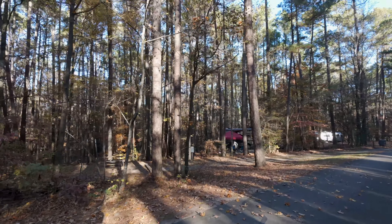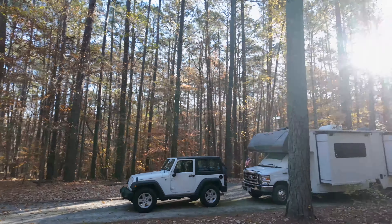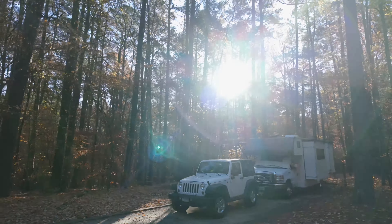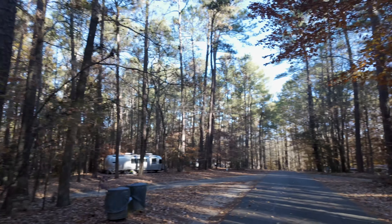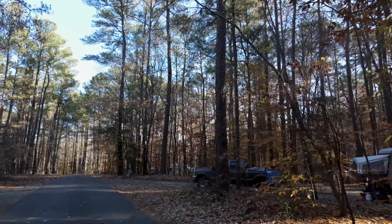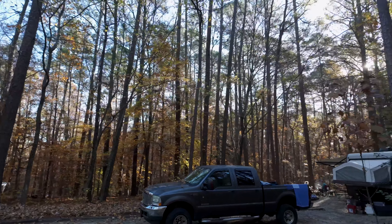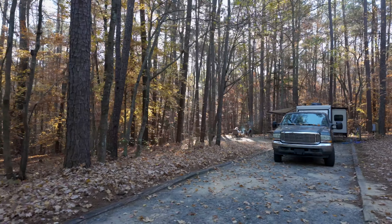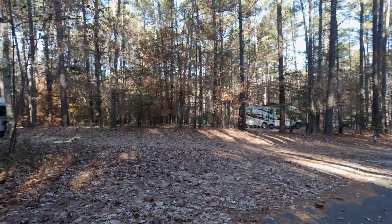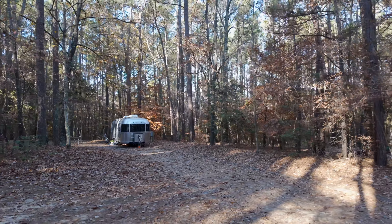I'm going to try not to film people, so I'm going to skip the site coming up. This is B18. And the cross is a really thin site — very narrow but straight. That's B17. On my left is B19, but I'm going to skip recording that because there are people. This is B20 — pretty deep site. Nice Airstream here on B21, deep site.